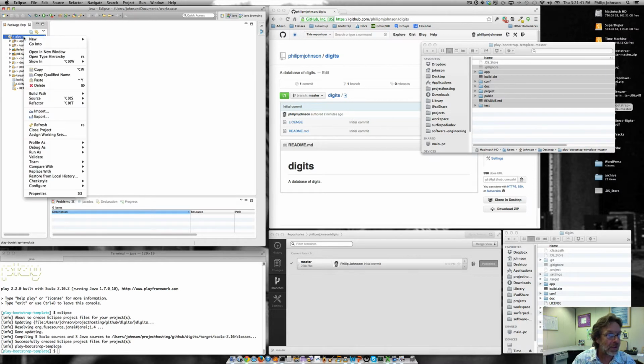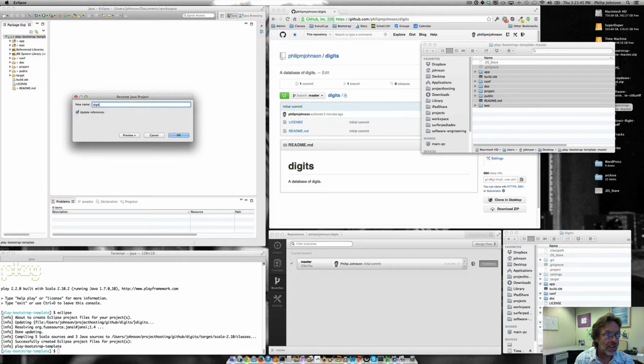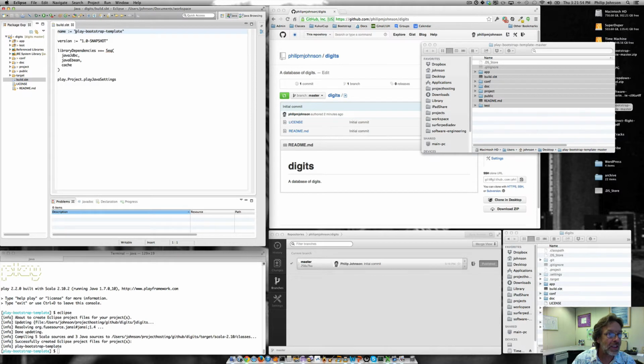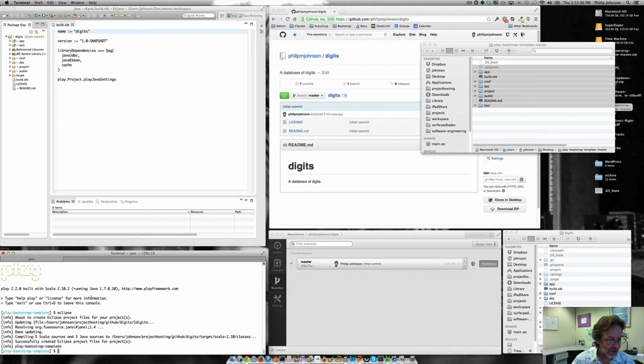So what we're going to do now is rename this to digits. And then of course the other thing we're going to do is update the name of the Play application to digits as well. This is all just housekeeping stuff, which is terribly boring and irritating to keep doing over and over each time you start a WOD. Okay, so now we've got our digits project, and now we can actually do a reload. Let's use our fancy reload: semicolon reload, followed by semicolon run.